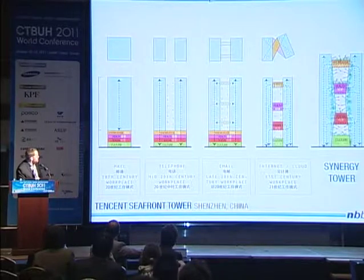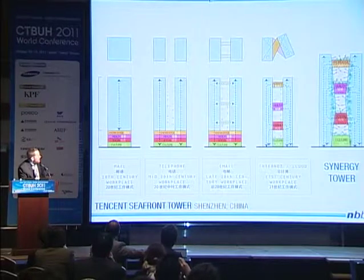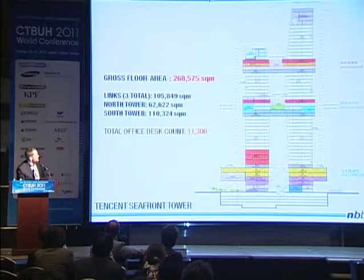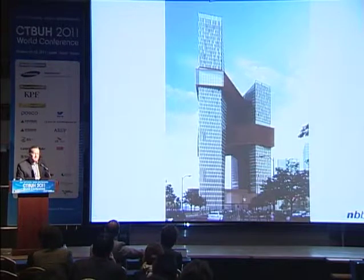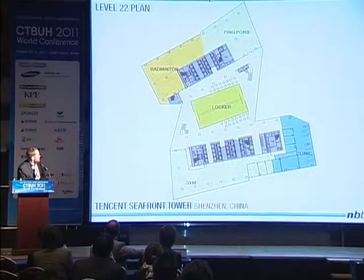It had many of the same polar magnets as our other buildings, but then we took those, the health, knowledge, and pulled those up inside of the building to create a more synergistic tower. And then this is the current section, this building we're currently in design development on. But essentially designing the vertical circulation to transfer at these major links so that it can promote communication among the different floors and among the different users in Tencent. And then there's a view of the building from the exterior.